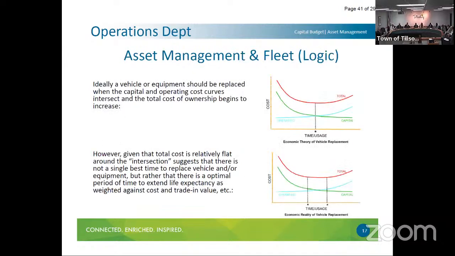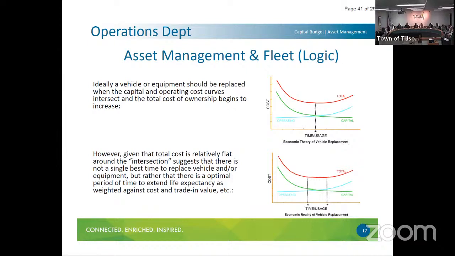So this is some of the basic logic that we have for fleet replacement, where the green line shows the actual investment of taking on the purchase and the depreciation over time. The blue line underneath of it represents the operational cost as it relates to investments, whether that be engine repairs. Usually we exclude oil and tires because those are incidentals. So we're looking for the big repairs that are involved in our fleet.